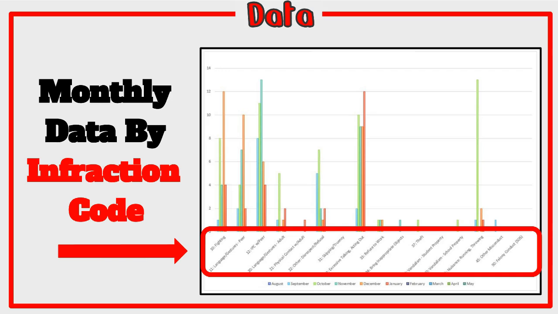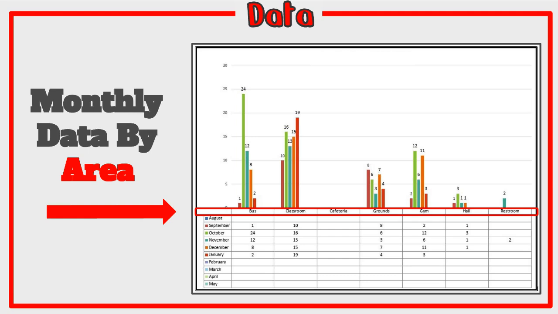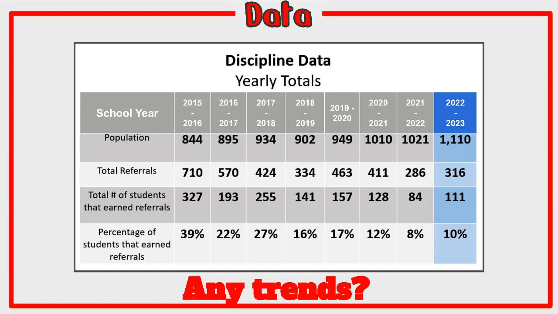Evaluating infraction codes each month allows your PBIS leadership team to evaluate trends and implement strategies to help. Assessing grade level data can direct the team to request specialized trainings or individualized student interventions. Knowing which area of campus most referrals take place allows for the aforementioned targeted incentives to be put in place.